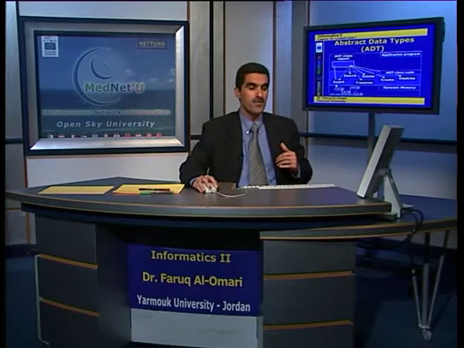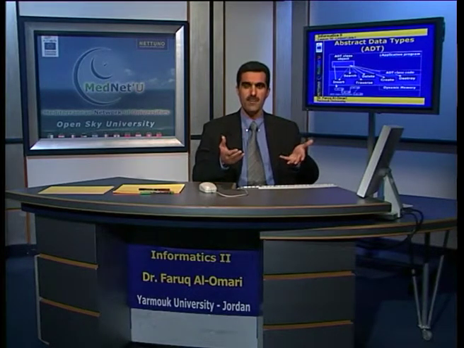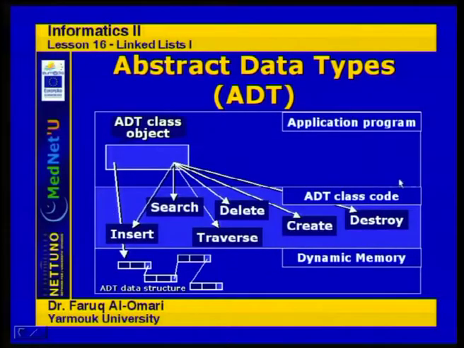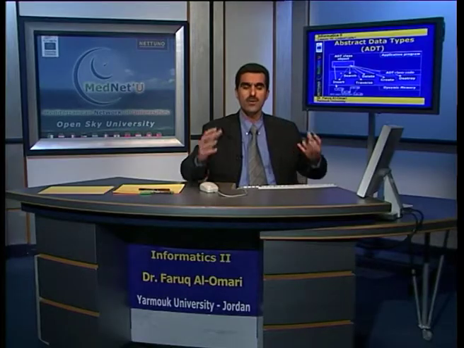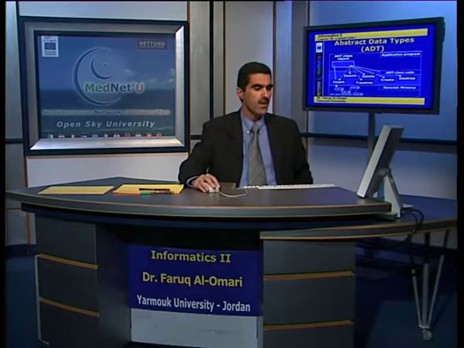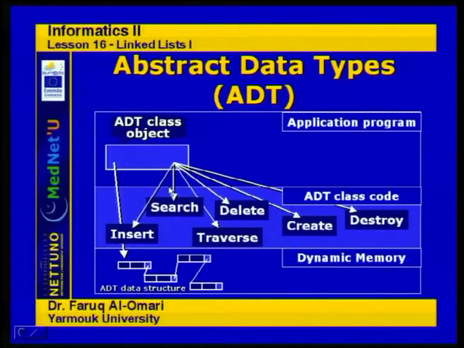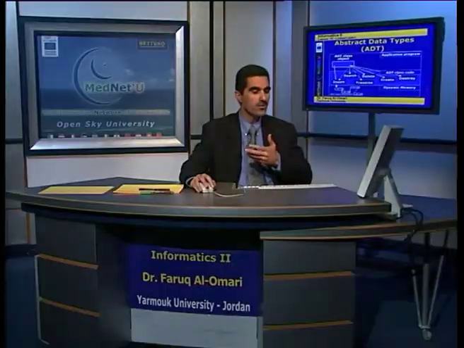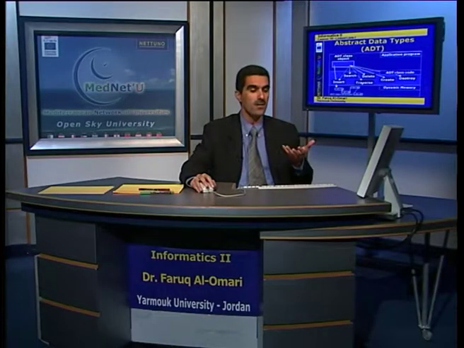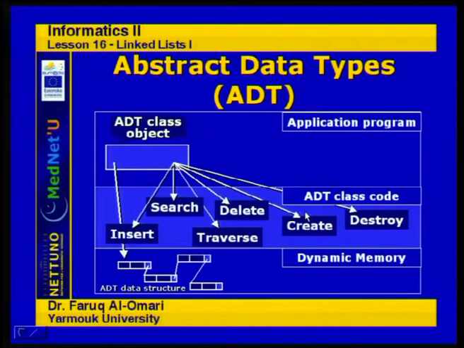Actually, this program is not going to talk directly to the memory, but rather I'm going to have a layer down here with basic functions, basic operations that are going to be performed on the actual memory. So I could have a low-level module to search for something using binary search or sequential search, to delete entries, to traverse structures in the memory, to create a new structure, to destroy an existing structure, something like that. These are basic operations, and we call them ADT class codes. And ADT stands for abstract data types.